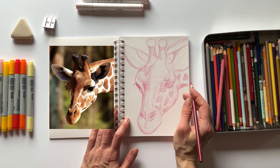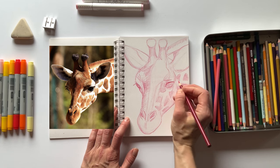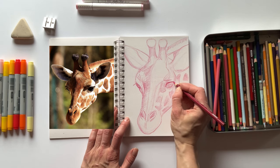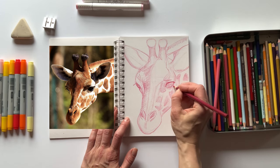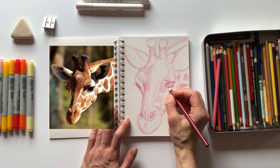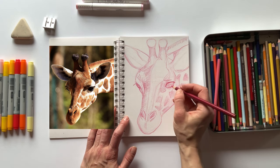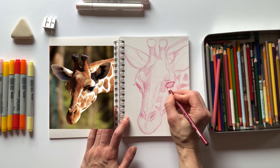Now when shading, just like when I'm painting with acrylics, I'm looking for the darkest areas, those dark values, and I'll be applying them first. Then I'll apply the medium values, which is where I add a little bit less pressure to my pencil and or a little bit wider gaps between lines, or if you're using dots, gaps between your dots. Now, like I said at the beginning, there's not too many medium values, but where we will find some are the areas between the very dark and the very light areas. They connect those two extremes. So I see them along the snout, along the forehead and bridge of the nose, and around the tops of the ossicones and to the right, and along the ears. And again, that's where we're going to be pressing a little softer on our pencils and creating a little bit wider gaps.